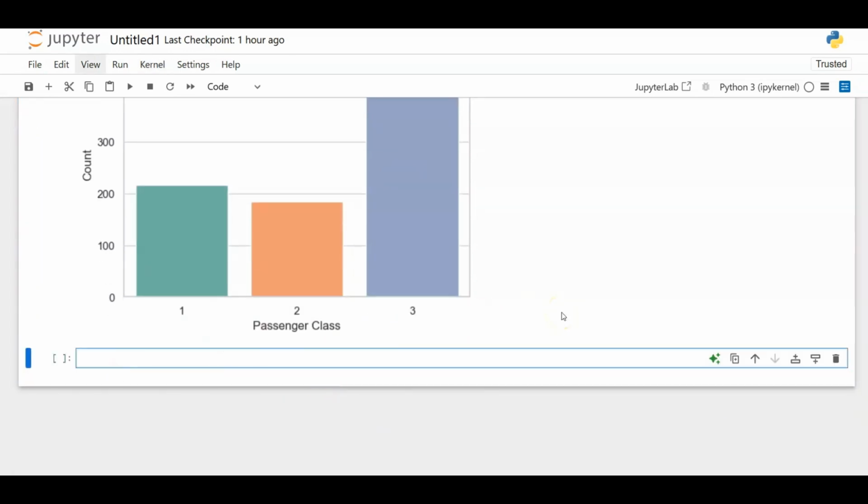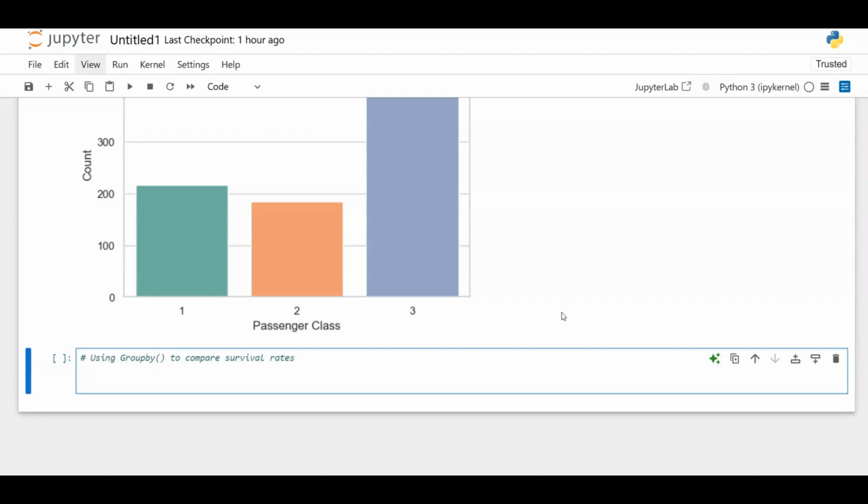Okay, so now going to this next step, we're going to compare survival rates. So we're going to use a group by, using group by, open and close parentheses, to compare survival rates. To do that, we just do the data set name, which is data, and then group by, open and close parentheses. In these parentheses, we want to call in the P class. So it's going to be single quotation, capital P, and then lowercase C-L-A-S-S, single quotation. Then we open bracket, single quotation, and it's going to be fair, single quotation, close bracket. So those are your variable names, and we want to look at the mean, open and close parentheses.